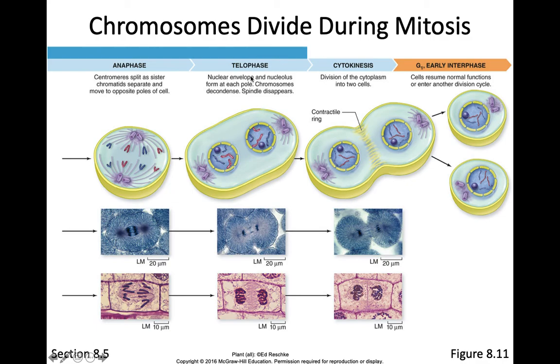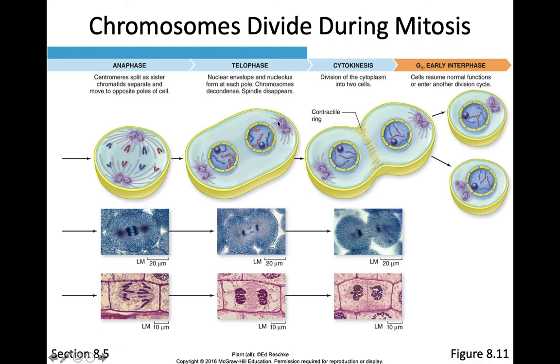Telophase is the next phase. And you can start to see here, the nuclear envelope has started to reform. The chromosomes have reached their destination. They've reached the poles of the cell, back to the end where they need to be. The spindle fibers have detached. They're out. The nucleus is reformed. The correct amount of chromosomes are in each side. We started out with two in each, the original and the copy. Now I have one in each, which is exactly what we want.